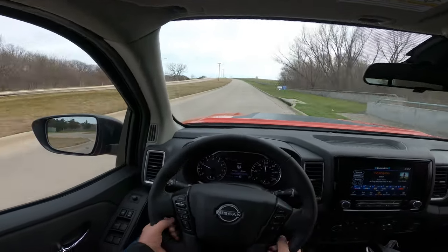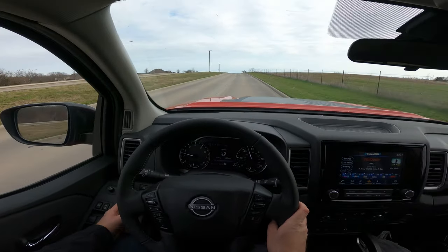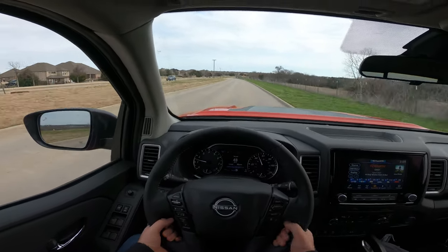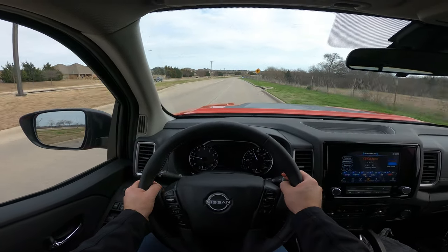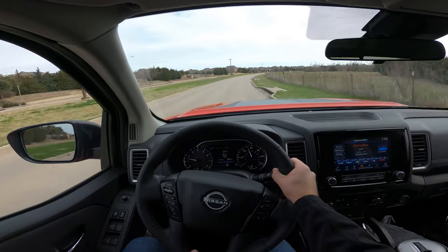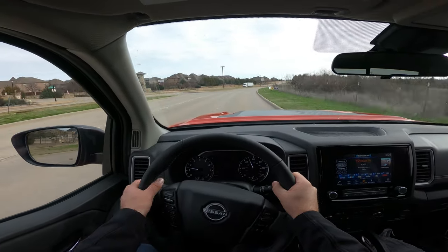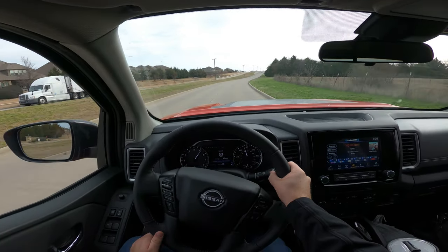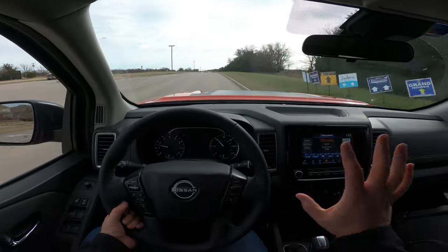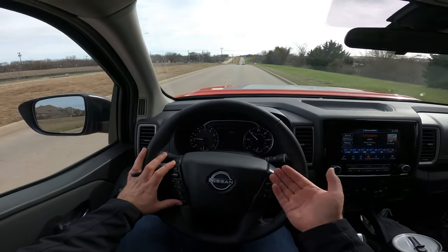One thing this does not have is a trailer brake controller. We've got the four-wheel drive controls and downhill assist, plus a tow-haul mode, but no brake controller. Most of you probably won't need it given the payload ability here. Driving the Frontier is enjoyable if you're used to and like driving trucks. If you've got a family, it might not be ideal — maybe not as soft and smooth as you want. But this is what you get with Nissan, and I like how they're keeping it retro along with this body style. Brakes bite pretty good. Ergonomics-wise, I like the screen — easy to reach, physical controls. The only thing I really complain about on the interior is the steering wheel controls, but it's a small complaint. Storage and practicality are all good.